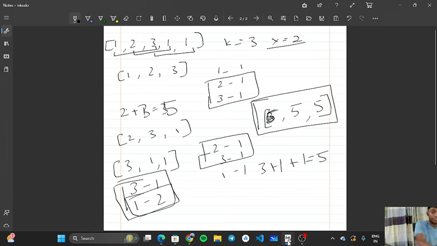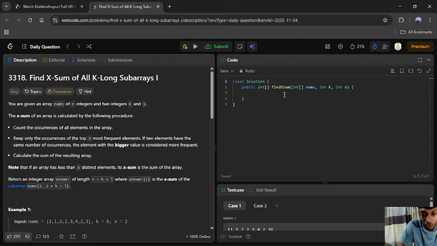So now let's dive into code. How to code this? First of all, we have the length, int n equals nums dot length.